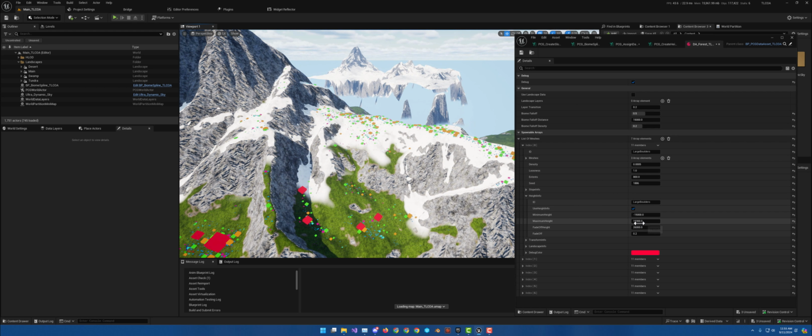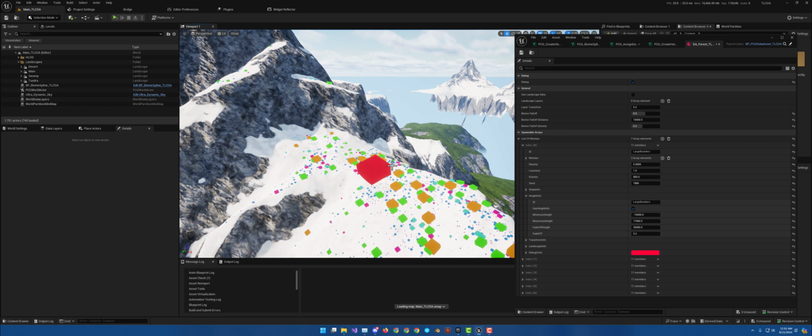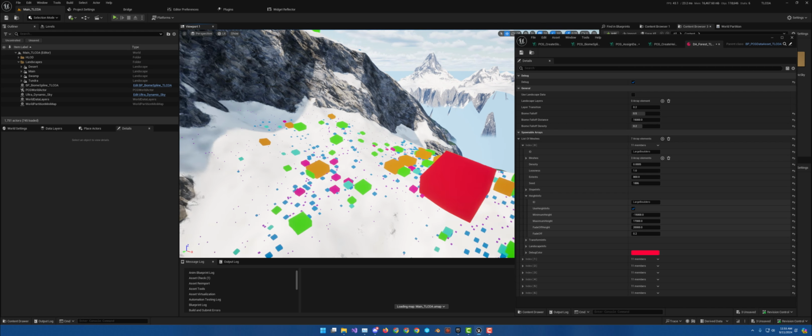So 15, got rid of it. So let's go 17. All right. Then I put this at 20,000. Obviously, we're not going to see much of a difference because there's so few of these giant boulder ones.